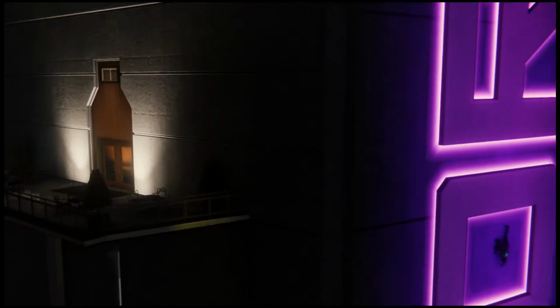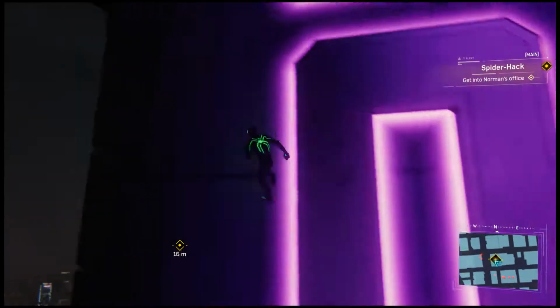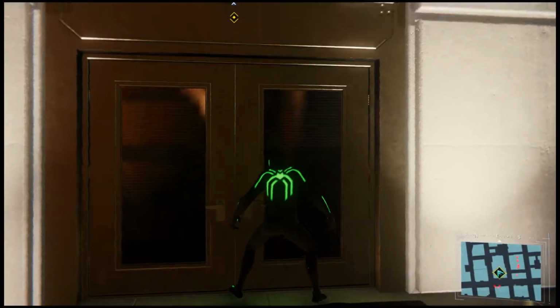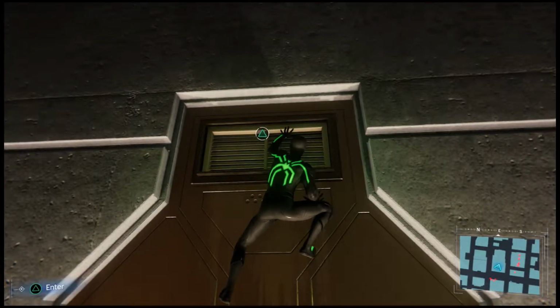Now I can get into Norman's office and hopefully find out more about Morgan Michaels and Devil's Breath. Exterior sweep negative. Should we go on lockdown? Not yet. Mr. Osborne is in the middle of an important call, but keep tracking. There must be someone out there. Nope. Nobody here but us spiders.